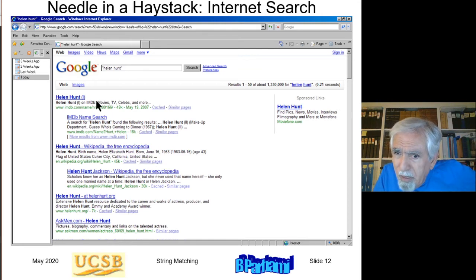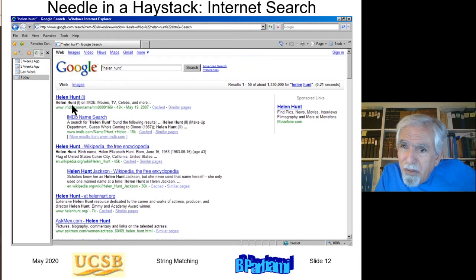Furthermore, the pages that are more likely to have useful information come first. I'm searching for this actress, perhaps I'm interested in her biography or maybe the films she has made. Okay, so the most useful pages actually come first. So Google not only finds all those pages, but rank orders them according to what it thinks is the interest level in the pages.